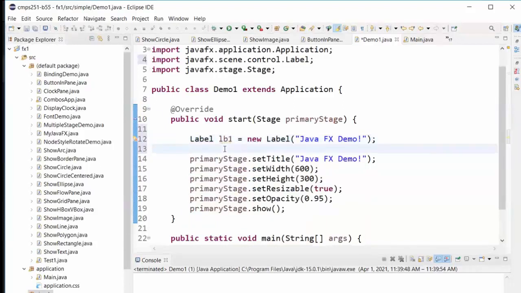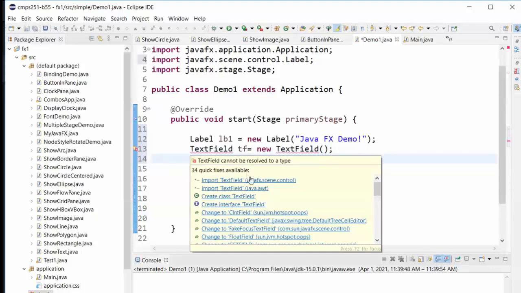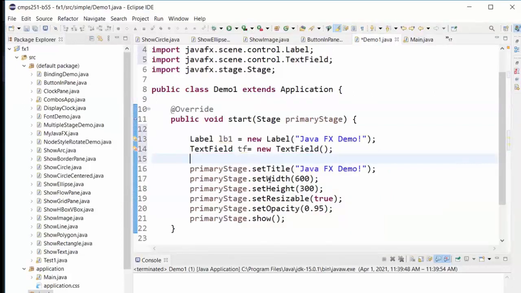Type done. What about the text field? The name is text field. TF1 equals new text field, and open close. Import. Make sure you don't import it from AWT. AWT is very old. Okay.